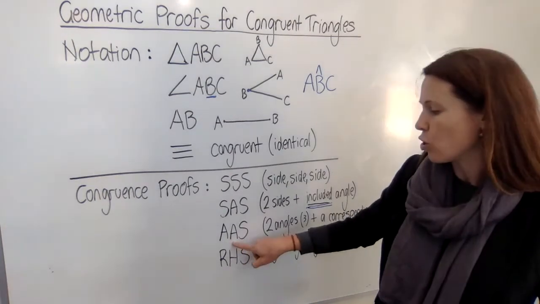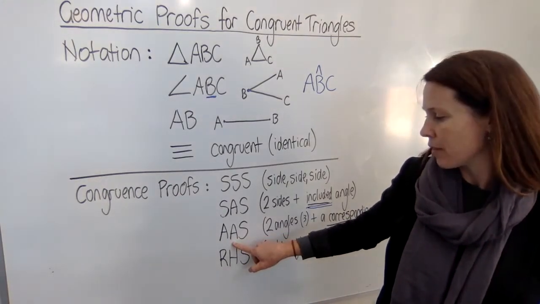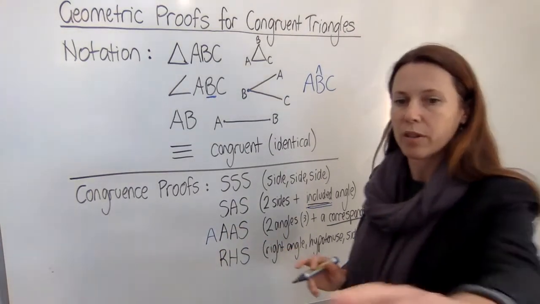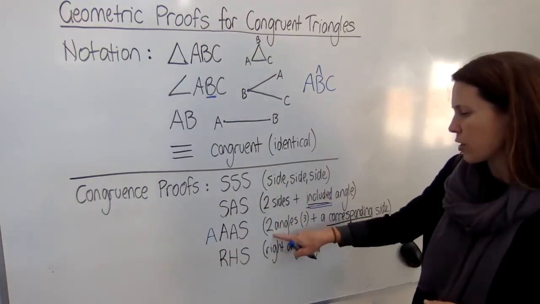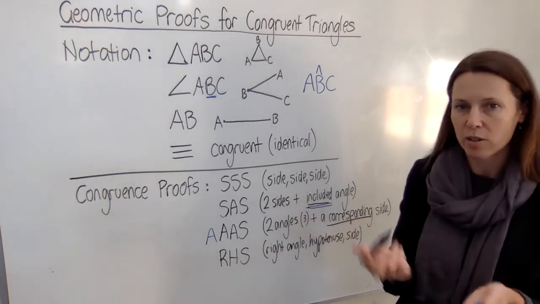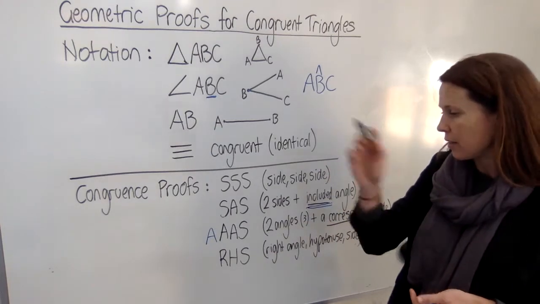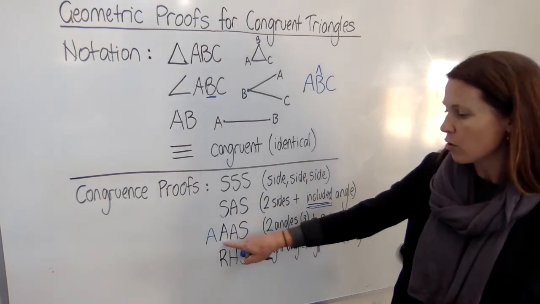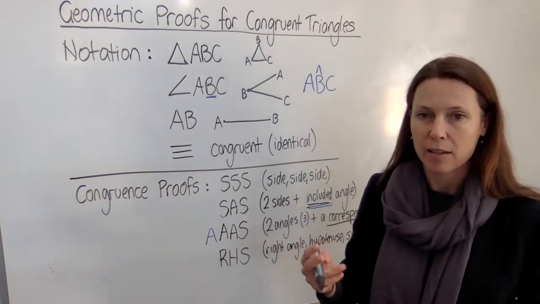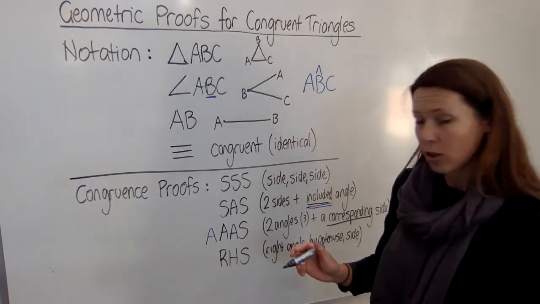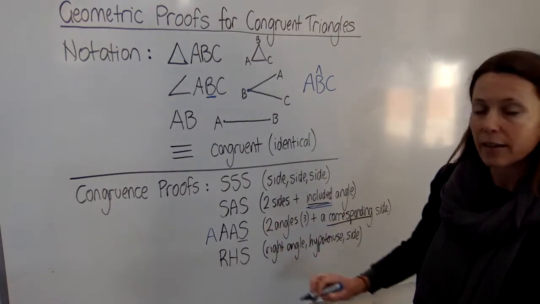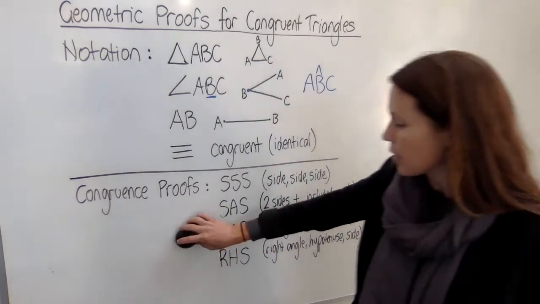If you gave people 2 angles of a triangle, now this proof here could also be written this way. Think about why it could be written this way. Well, because if you have 2 angles of a triangle, you basically have 3, don't you? Because every triangle has 180 degrees in all of the 3 angles. So if you know 2, you basically know 3. And that makes the 2 triangles similar, so that one would be just an enlargement or a reduction of the other. So all you really need then after that is one side that is corresponding, that is equal.